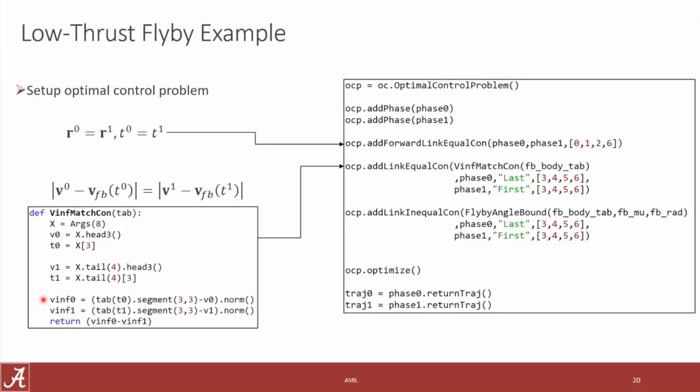So we now have the v infinity of the body that's arriving at its last point in the phase, and the v infinity relative to the flyby body at the front or first point of phase one. So now we can just return the scalar difference between those, because we did norm here, so these are both scalars. Take the difference, and because it is a link equalcon, it'll have to drive that to 0 to satisfy our constraints.